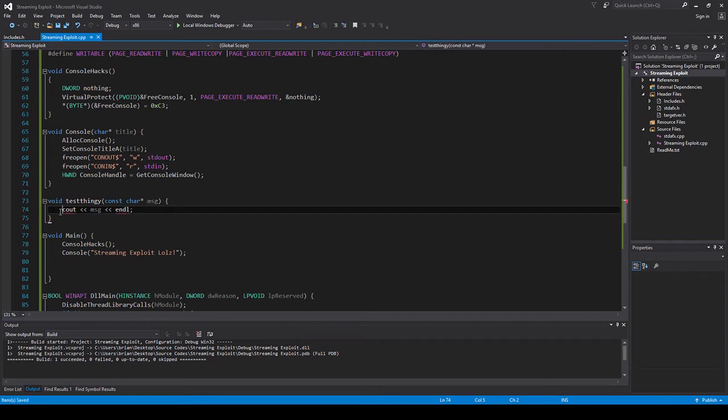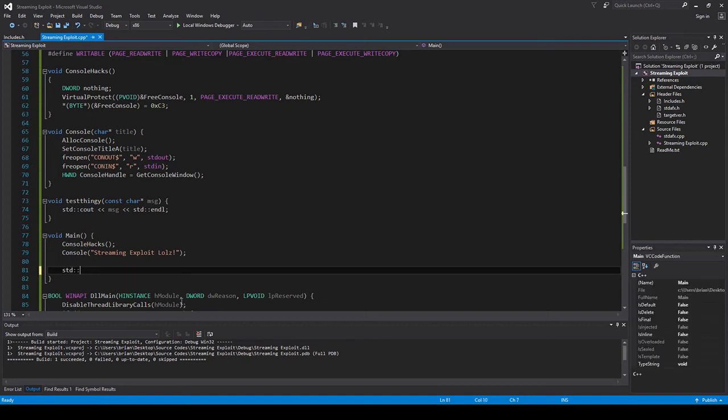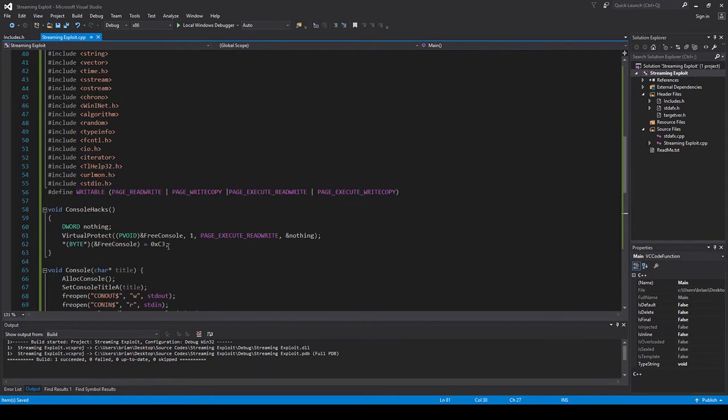Basically, all this says is it's gonna print the message into the console and then end the line, so we don't have the same thing. So let's do std cout. I should actually probably just use namespace std real quick.